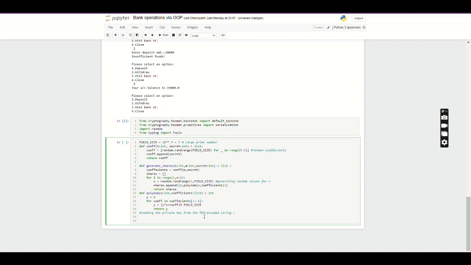Okay, now private key is equal to serialization, that's where we use serialization dot load underscore PEM underscore private underscore key. Okay, and then we will load our private key.